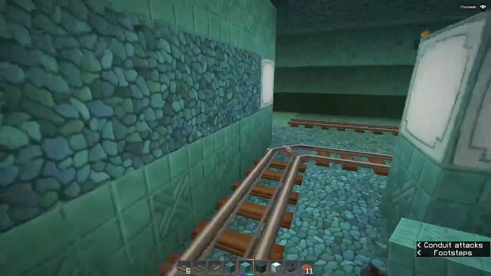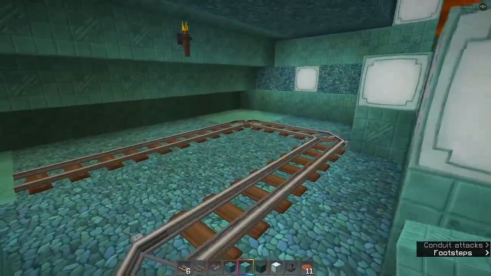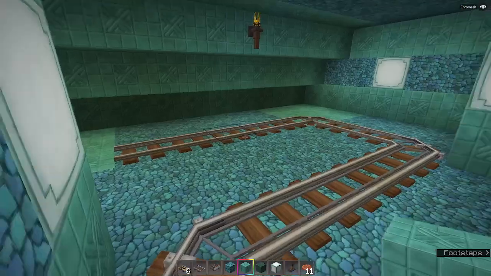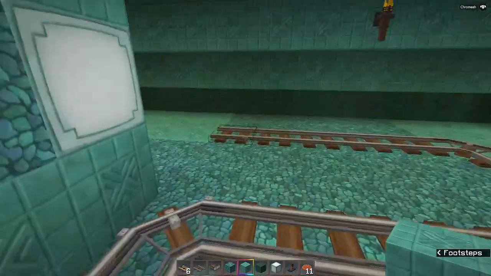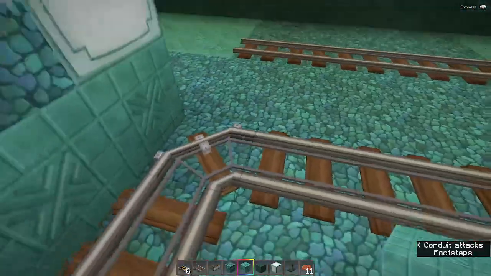Go around here. Can we use this area? Good. There we go. Was pouring in a drink. Needed to do that.